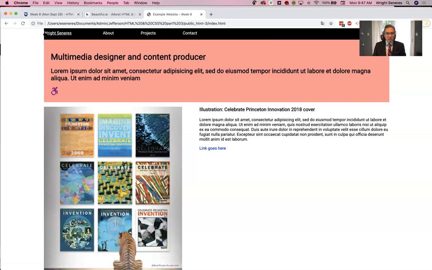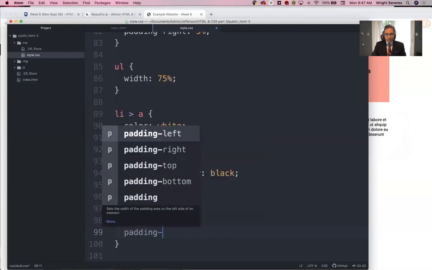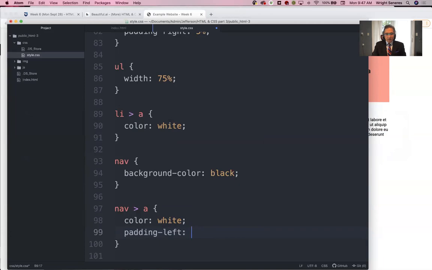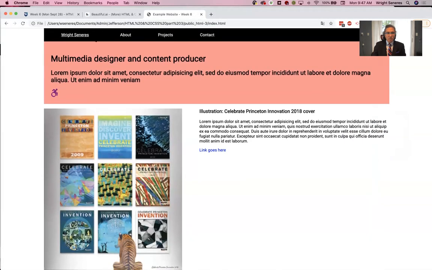And one more thing, I don't think it needs to be this close to the edge. So let's add a little padding back in code here. Padding left, let's call it 2%. We've been doing 5%. Let's do 5%. Save this, refresh our browser again. Now we got a little more room here. So we can play around with the number of padding percent that goes there, but this is how this works.